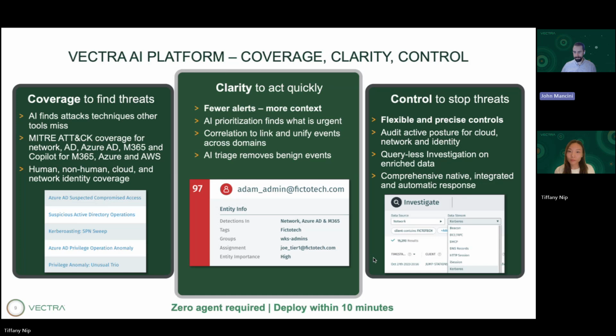On the control side, it's what we give the teams working in the system to action this. So it's flexibility and controls, the ability to audit where they are in terms of their security operations to prevent some attacks, and then dig into the data to actually find answers to questions they have. Ultimately, it's about giving teams the tools they need to stop the threat before damage.